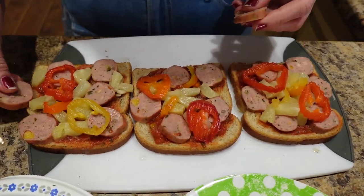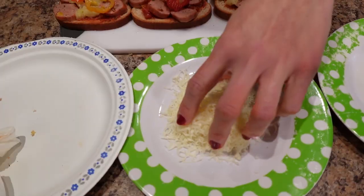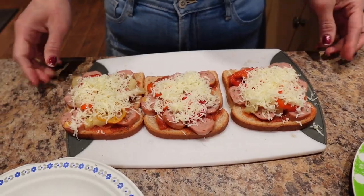Oh, tuck these babies in. This is gonna be loaded to the brim. Doesn't even got cheese on it yet. Now divide the cheese up between the 3. And now we're gonna take these babies over to the air fryer.